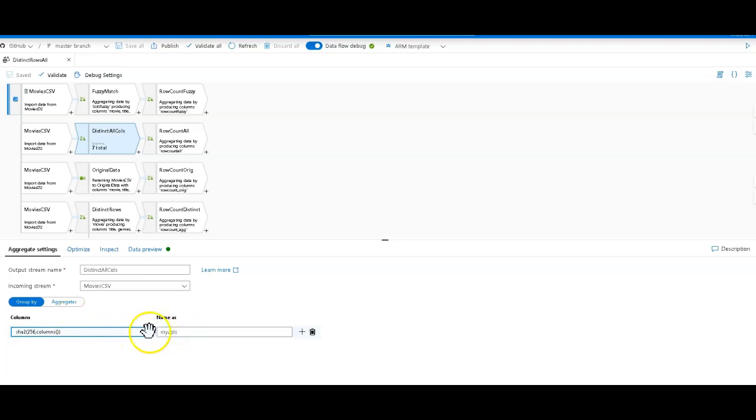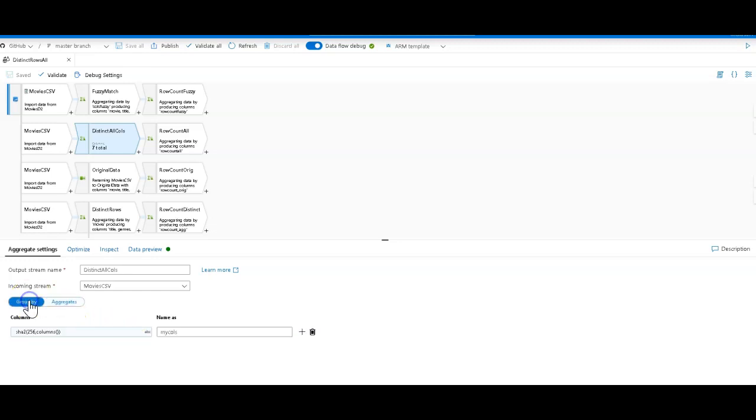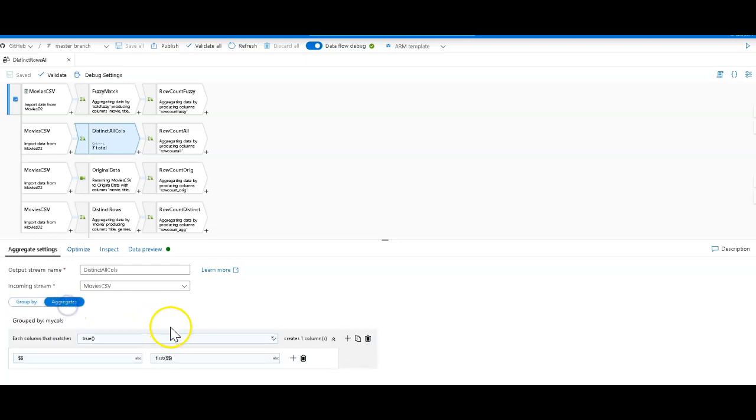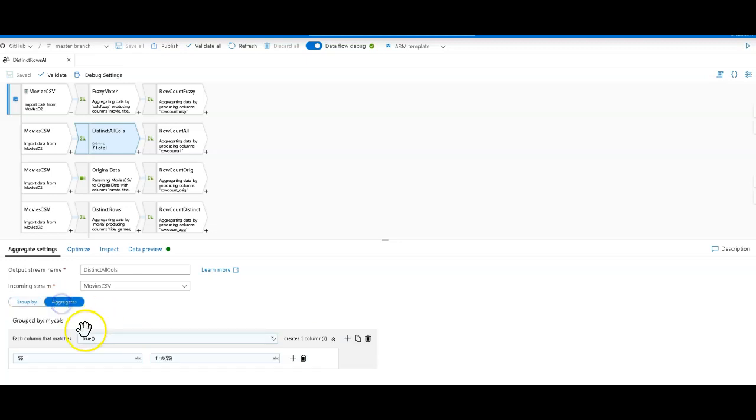So I give this an alias, call it my calls, and in the aggregates, instead of removing that group by column, because the group by column is called my calls, I don't need to because that's not duplicated. This is a brand new column name. So I just say true. Give me every column coming in. Now you can take this snippet, this transformation, and you can copy and paste this into your data flow today and it'll work, because I'm caring nothing at all about column names. These are all meta functions. I'm saying true, so every column, keep the original name the same, and give me the first occurrence of the value in the column. So let's take a look at what the results are going to be.